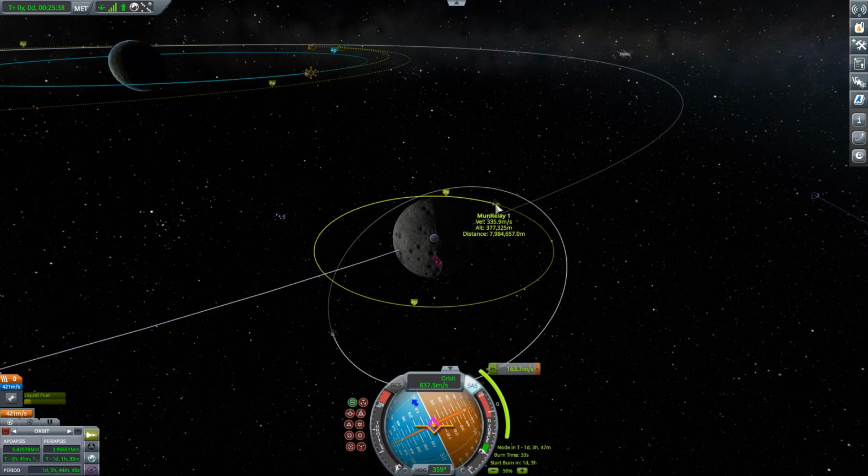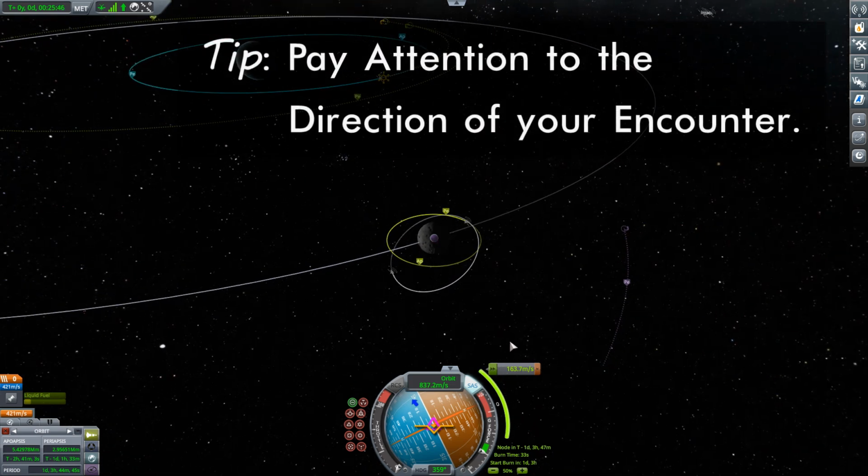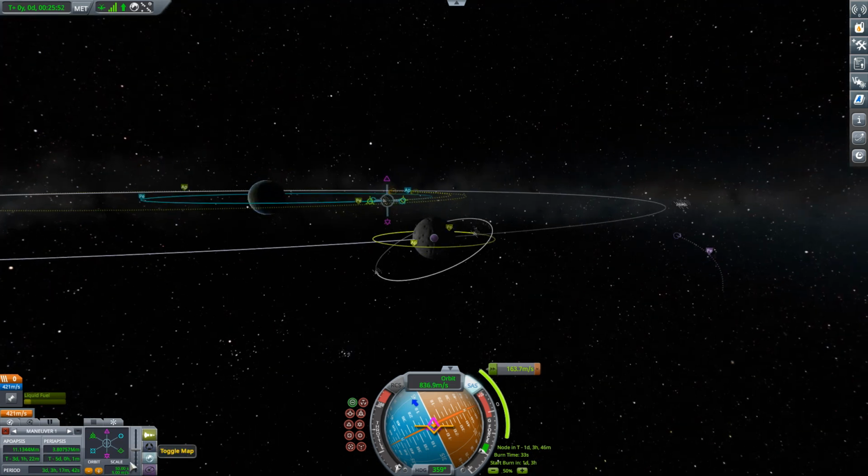So as we come in, we want to come in from Kerbin on this side of the moon so that when we get close to this orbit, we are going in the direction that we want to be, not in the opposite direction. So always make sure you pay attention to that. Let's select our maneuver node here. And let's see, we'll play around a bit with the time.